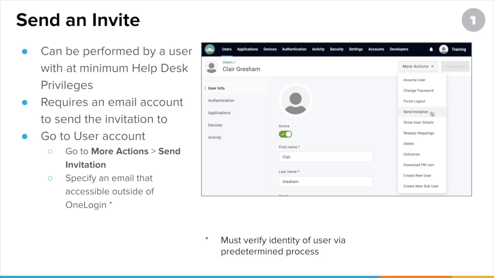Also, just important, if the process is that a user needs to call in to reset their password, or they're emailing you this request, make sure that you have some sort of official way of verifying that the request is actually coming from the user.